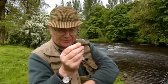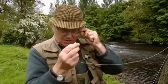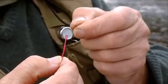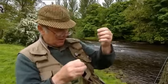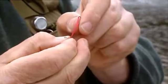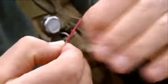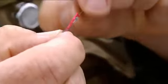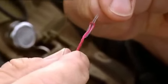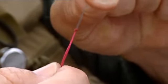I'm going to slide this over, get my line. There's my nice red Minicon. Remember the drill. It's nylon loop over Minicon loop. Come down to the end of your leader. Thread leader through Minicon. Pull all the way back until that feeds over. And now you feed the knot through. So that's the knot you want. It should look like a reef knot when it's clinched down. And then you can pull tight, and there you've got it.